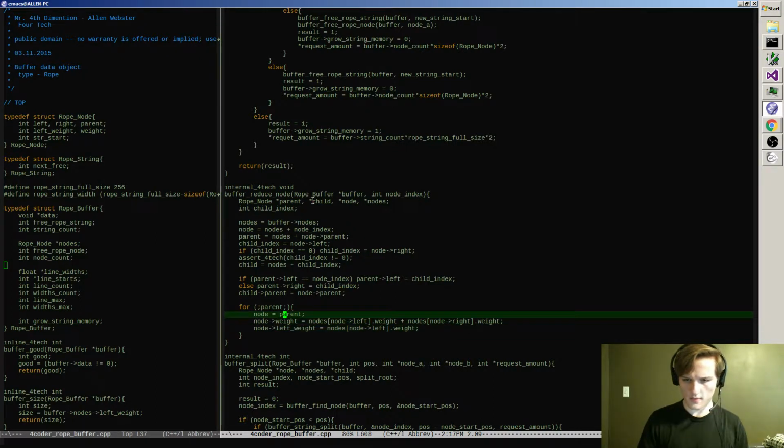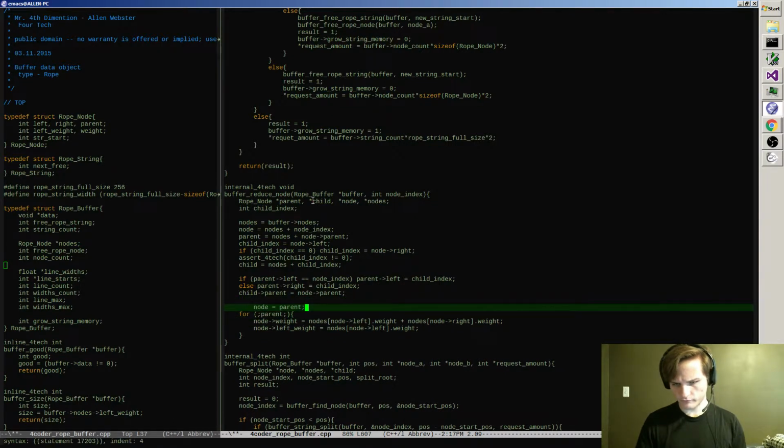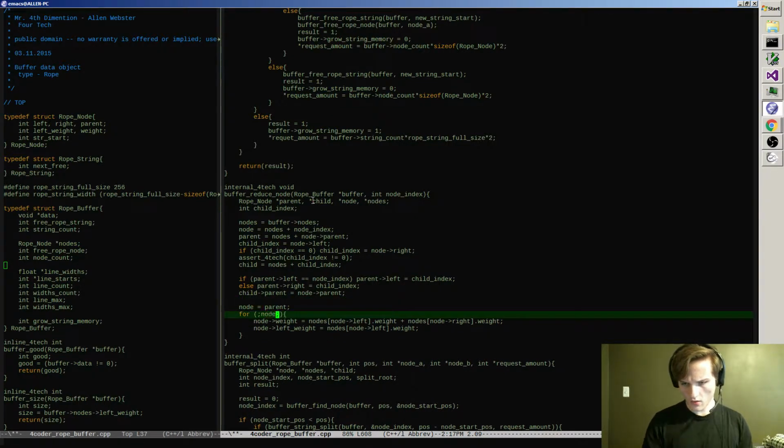Wait, no, that doesn't make any sense. What I should do is say while node parent does not equal 0, so it'll say parent does not equal no. What do I do? Apply that logic. I don't even really need to do this.